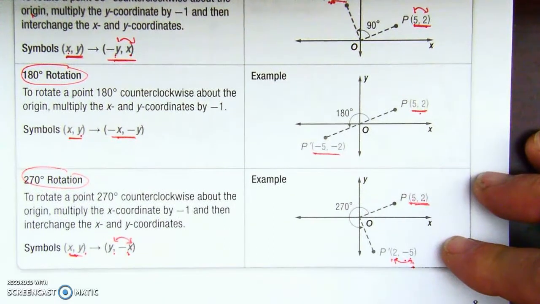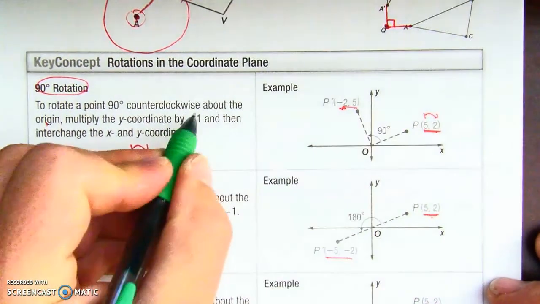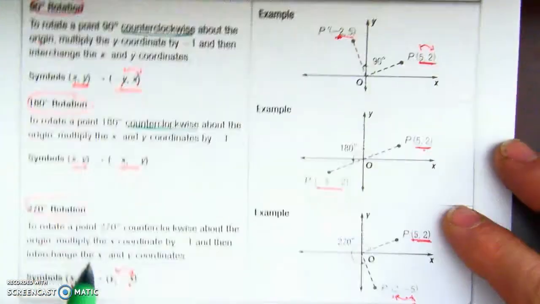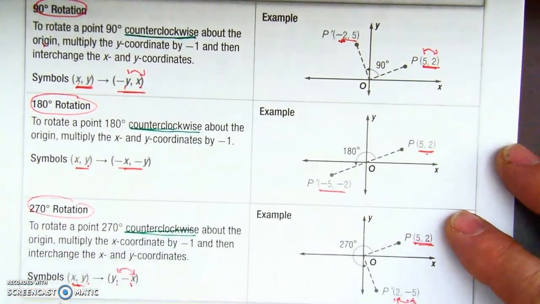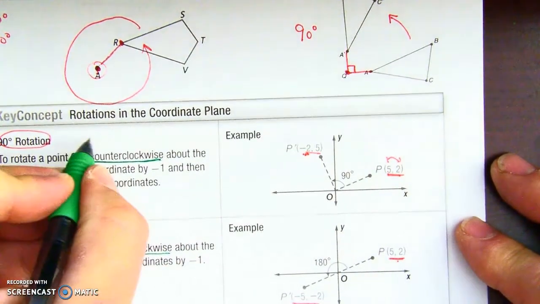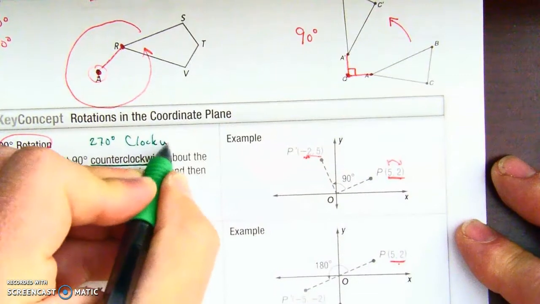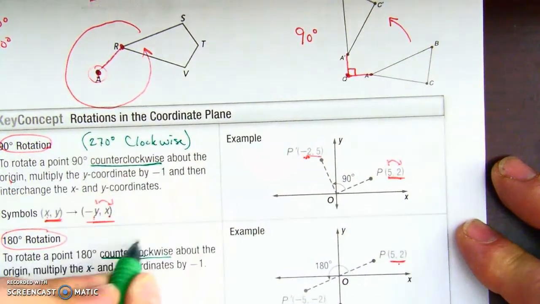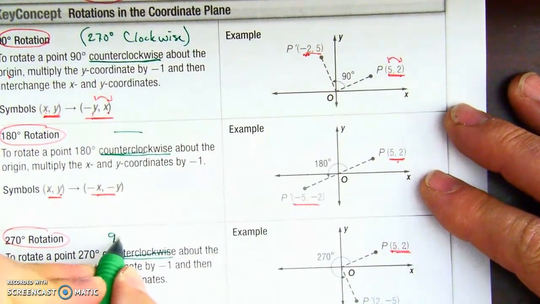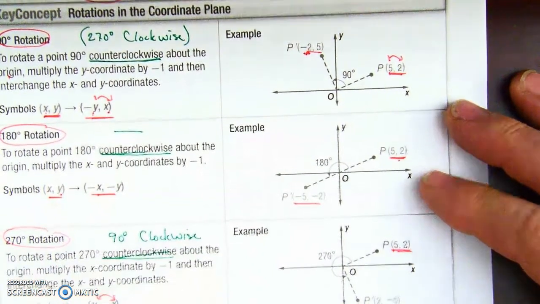Now, one thing to mention that will help you out here, remember, all these are based on what? Going counterclockwise, okay? Counterclockwise and counterclockwise. Important to that. So if it doesn't say anything about it, now here's the rules. So these are basically opposite of each other. So if we wanted to go, this is the same rule for 270 degrees. This is going clockwise, okay? 180 degrees stays the same no matter what. And then if we go clockwise on this one, this would be the 90 degrees clockwise. So you might want to write that in on your notes too.